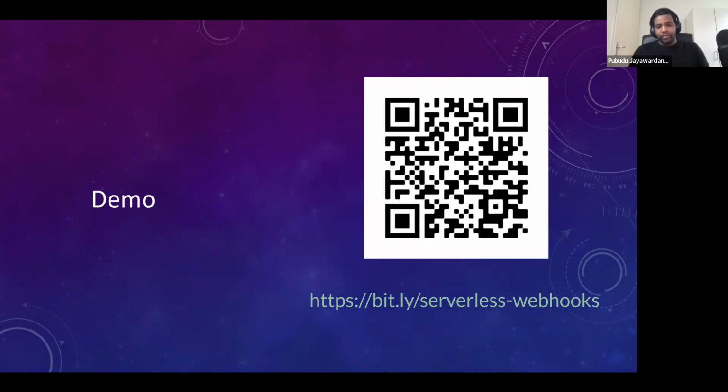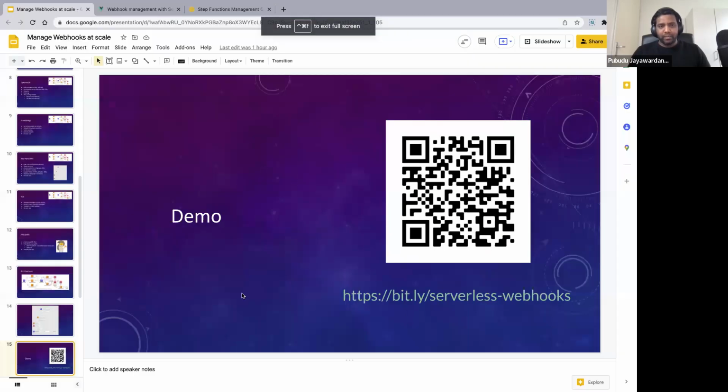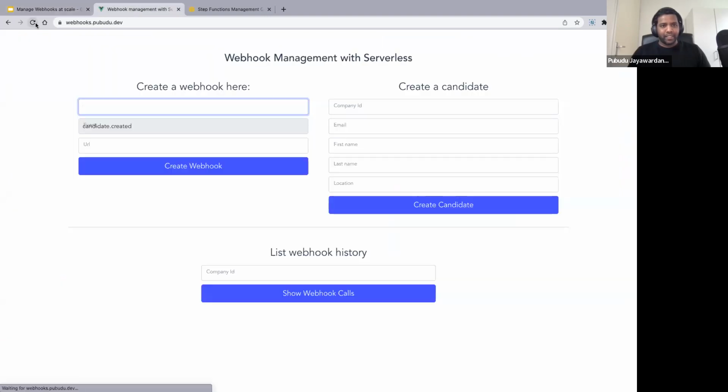I have a demo created to showcase this project, so maybe you can also try it yourself following this URL. This is basically a front end that integrates three of these API Gateway APIs.